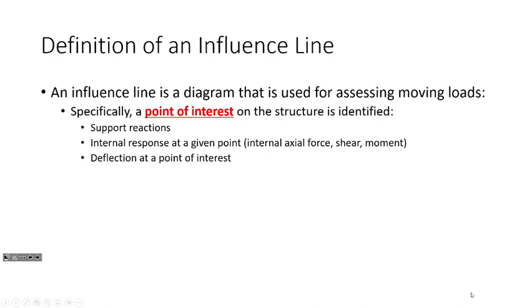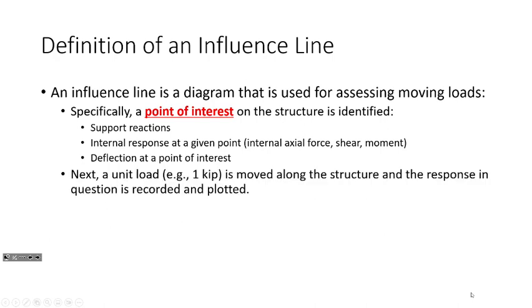So one of the, I guess, drawbacks to an influence line is that you can only draw influence lines at discrete locations along a span, okay? It is common practice in the world of bridge engineering to draw influence lines at every 10th point along the span. So if a bridge is 50 foot long, you will draw an influence line for every 5 feet: an influence line for the shears and moments at 5 feet, at 10 feet, at 15 feet, at 20 feet. And the idea is that that envelope of responses is enough to capture the maximum force. So when you start getting into the land of influence lines, you kind of see, yeah, after that, it's usually good enough.